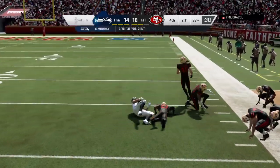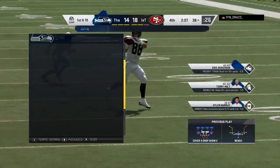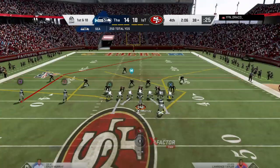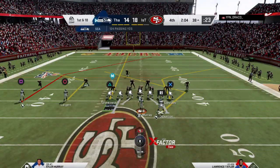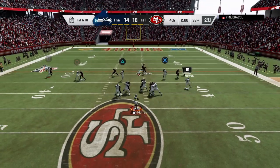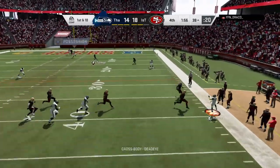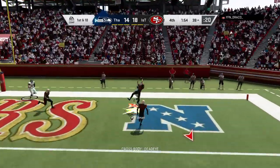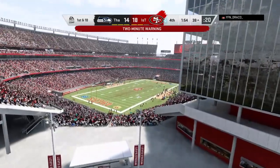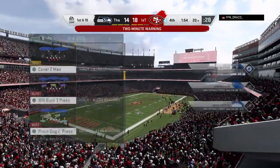And able to rip off a big chunk of yardage before being dropped inside the 40. Getting it to him in space pays off big time. That winds up going for 31. So how about that for a chain mover? They're all the way down inside the 40 now for 1st and 10. Escaping the pressure right. He's going to let it fly. And, a crusher there as it's intercepted. Picked off by Pat Tillman.